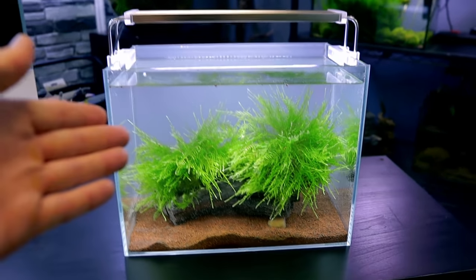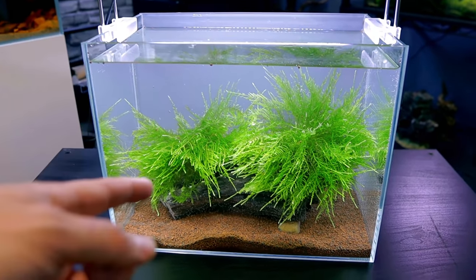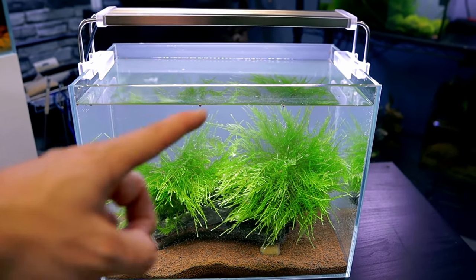In fact, this light is overkill. I'll probably have to dim it a little to stop algae, but then I might not, because I've got a lot of shrimp going in as well. So yeah, let's get some Java fern in this section here. So we've just got a higher focal point.